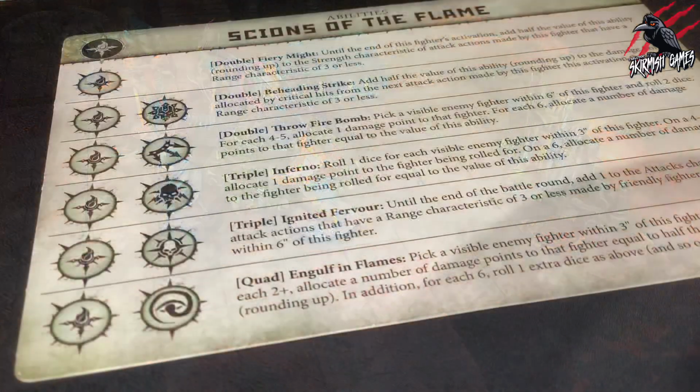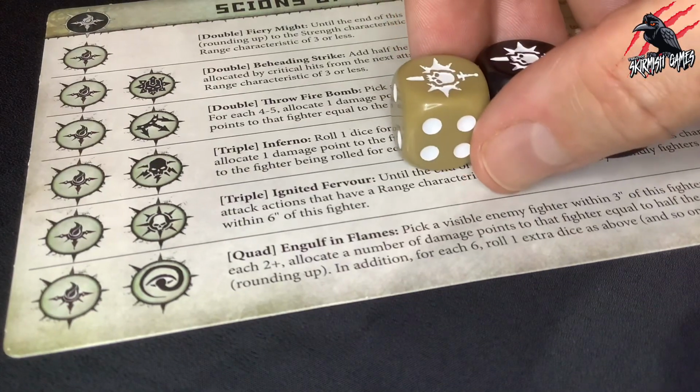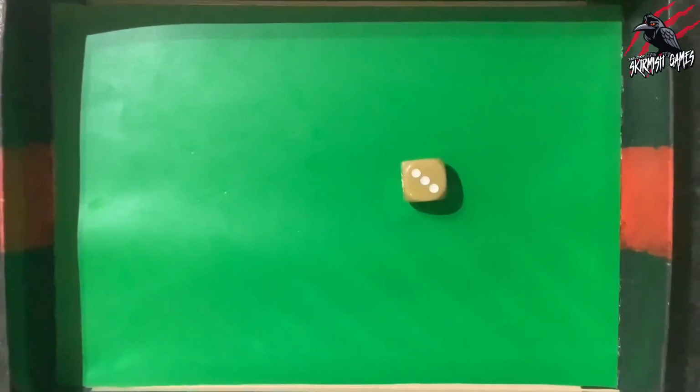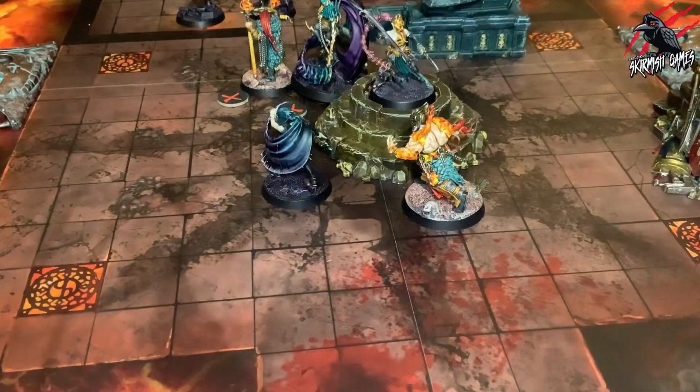He's got an ability and chooses to use his triple, and as he did earlier, this goes on the Inferno, and this is going to do some damage to those fighters within 3 inches who are visible. He rolls his first dice, he misses, not good at all this. Rolls his second dice, and that's a miss too. What a waste of a triple ability. And that's going to end the activation for the Immolator, and the Scions just can't get into this battle.